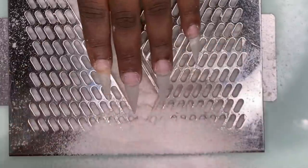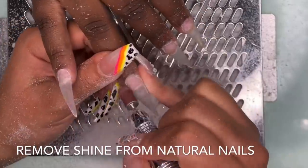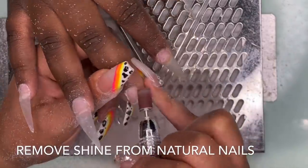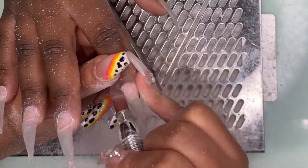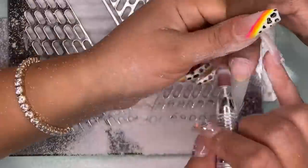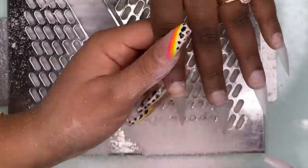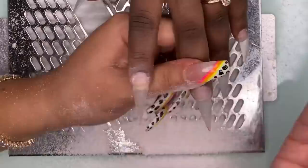So after this, we're going to go in with the 180 sanding band, and I'm using it at 5,000 RPMs. And remember that when we're using this one, we're literally just removing the shine from the natural nail. We're not filing the nail down. We're literally just getting rid of that shiny layer. Our body produces a lot of oils. Those oils happen to be on our natural nail, which is why our natural nails are naturally just oily. So we're just getting rid of that shine.